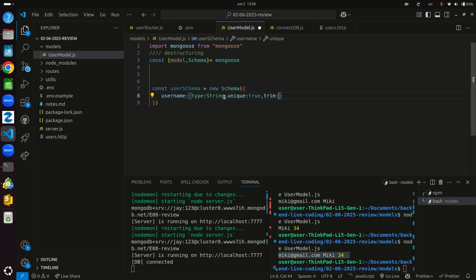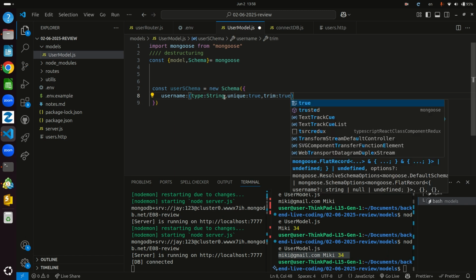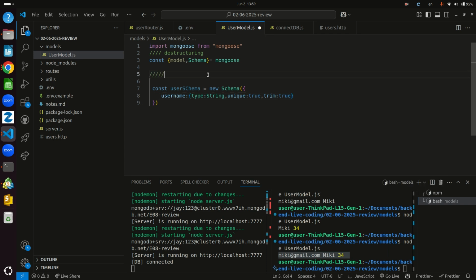Do you know what this thing does? Maybe if there's any extra space, it cuts it. Exactly. The trim does that. Let's say, sorry to say, normal users, clients, are not careful. When they come to your website and try to register, they put a username and suddenly they add two spaces, and they don't notice it.